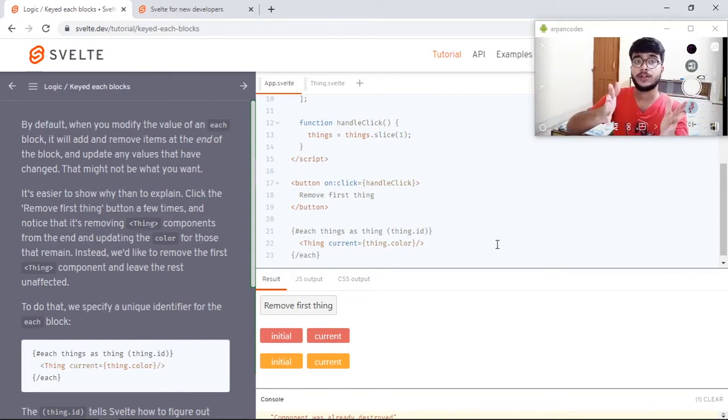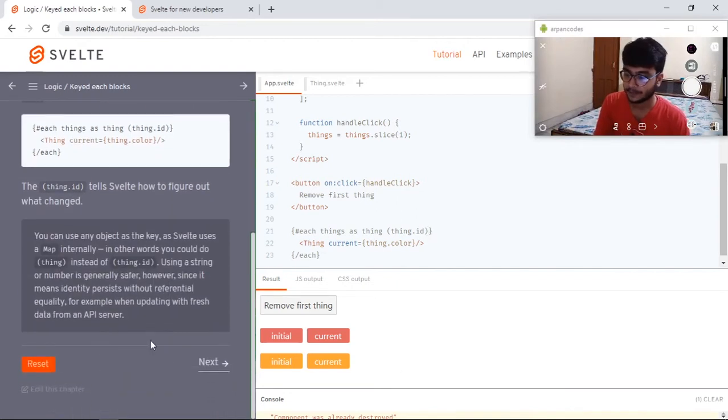If you have used React, you would relate it to the key in array.map. So it's basically giving a unique identifier, and you want to do that to be on the safer side, so that Svelte does what you tell it to do.